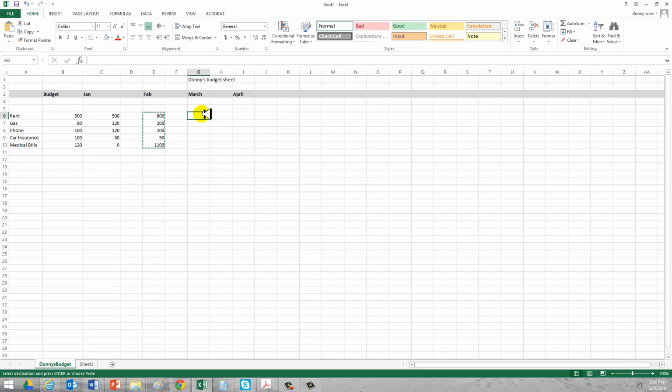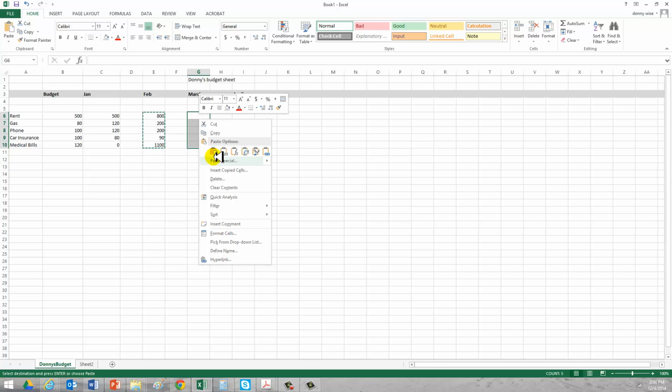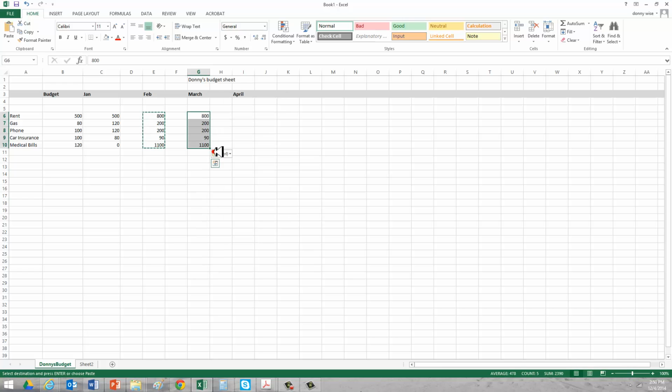Actually, many times what Excel wants you to do is make sure you paste in the same number of cells. So I'll highlight those cells, I'll right click, and then I'll click paste. And it copies it there.